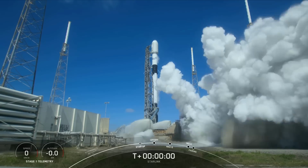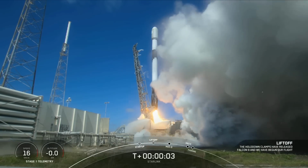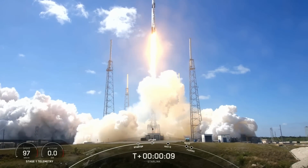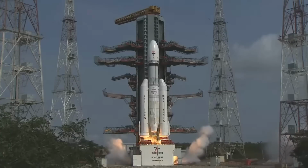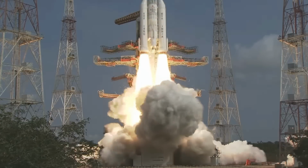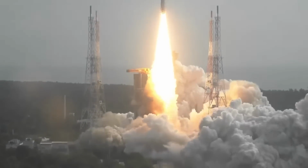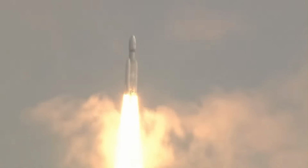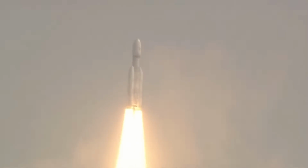24th of March, Falcon 9, we had another batch of Starlink, Group 5-5, 56 satellites launched from Florida. 26th of March, ISRO, the Indian Space Research Organization, used their Launch Vehicle Mark III, formerly the GSLV Mark III, to launch a batch of 36 OneWeb satellites, completing the OneWeb constellation. They are now able to offer all the capabilities. That doesn't mean that that will be the last OneWeb launch. It's just the constellation is complete. They will need a number of spares, but that is a big landmark for OneWeb, who of course is competing somewhat with Starlink in their own way.